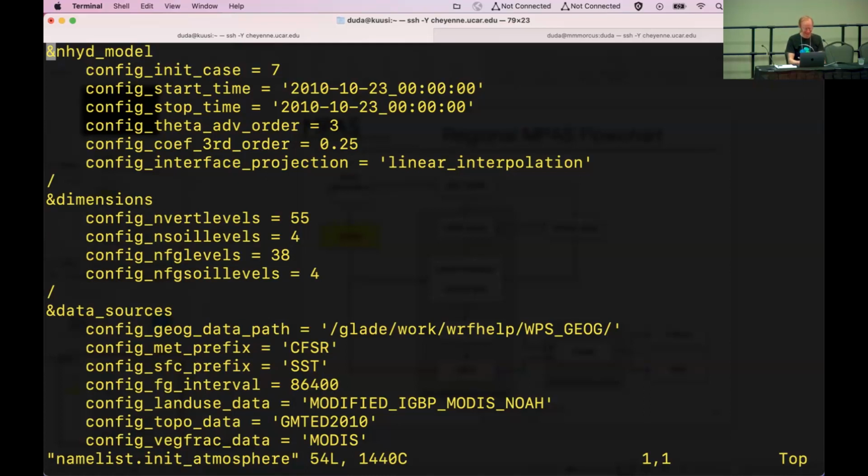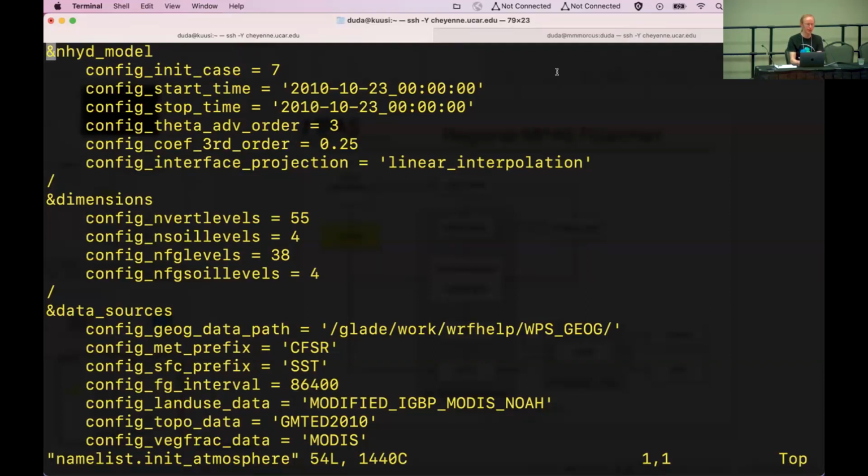All right. So there's a couple of different philosophies here. Given that we're going to be running the init-atmosphere model program several times, the first philosophy is to go through and make every change that you can to the namelist first and then never have to edit it again. The other philosophy is to just change what you need for a particular step, in this case, interpolating static fields like terrain and land use onto our regional grid.